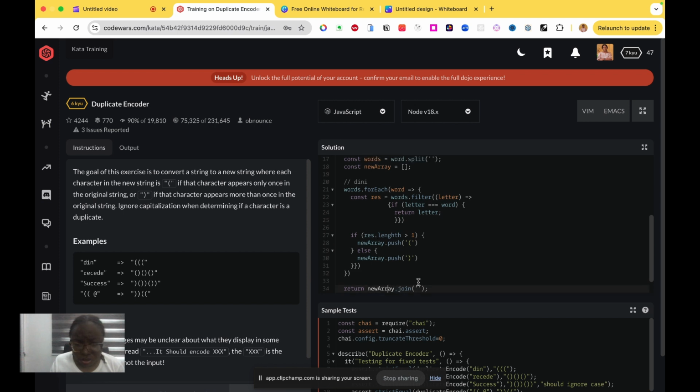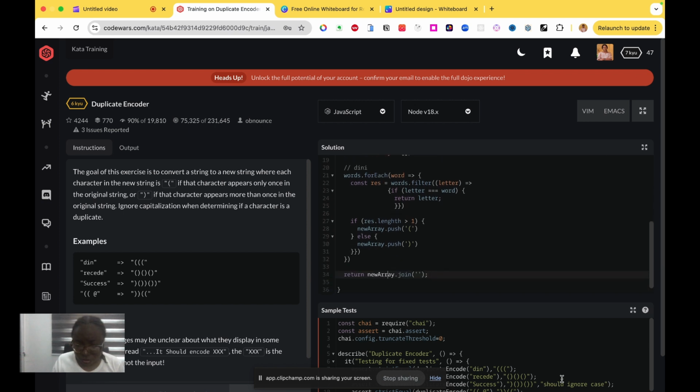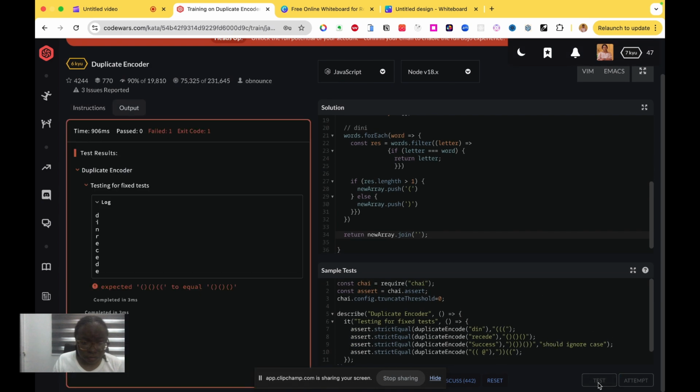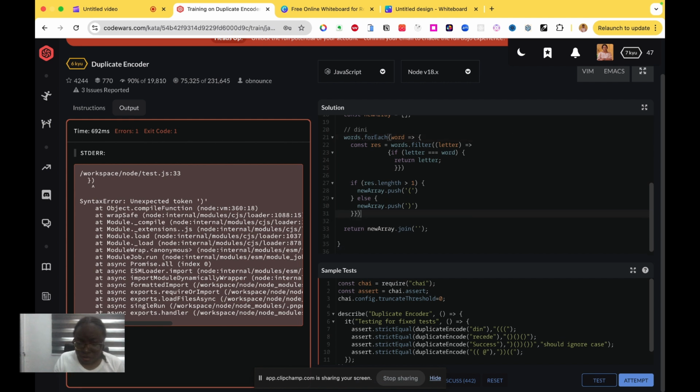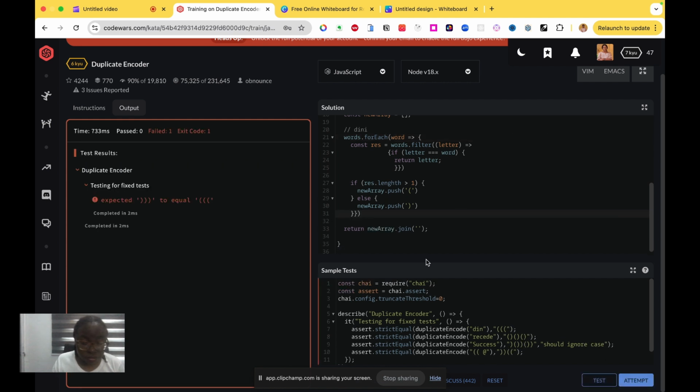Okay, so let's try to run and see what happens with our solution. We have a syntax issue right there. All right, let's fix that. Okay, that looks good. Oh, wow, we did get a swap there. If the length is greater than 1, that means if there are duplicates, push this. If there are no duplicates, push this. But this is supposed to be for singles, right? So I'll just change this. Just do a swap. Then tests.